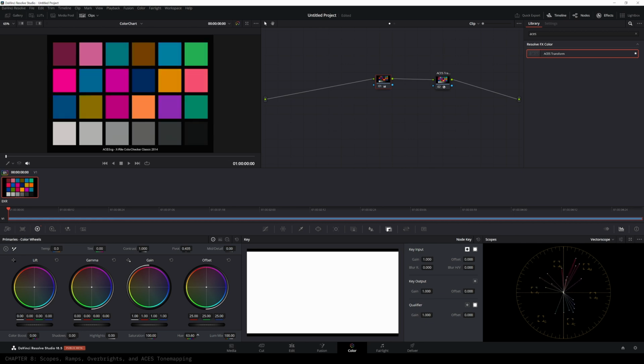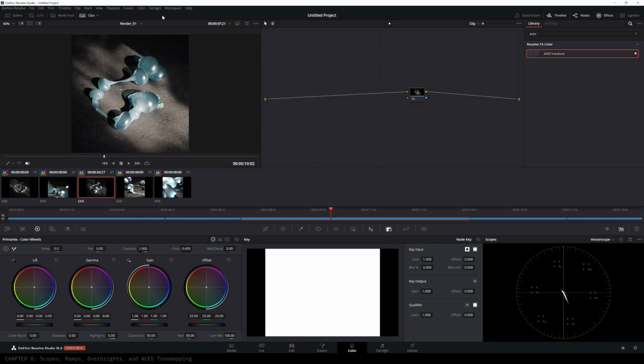If I change the hue and start to rotate this around, you can see them rotating around 360 degrees, the same way we would get a hue rotation in a color picker, like in Redshift. That's what's happening here. You see these colors spin around. But this tells you how saturated your colors are. Anything in the center, if I take the saturation down, you can see they go all the way towards the middle until it's black and white. There's no color information, so we just get a white dot right in the middle. Saturation back up, the higher the saturation, the further out from the center these dots go, right? So, back over to this render.